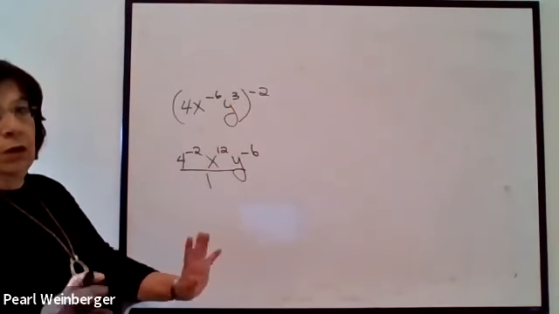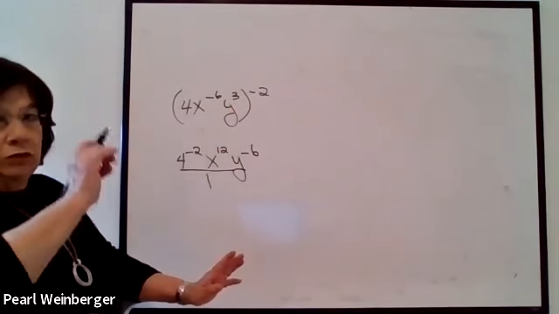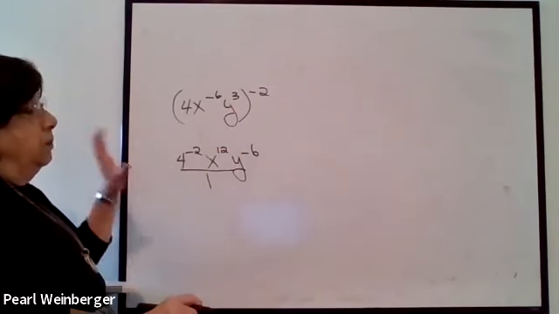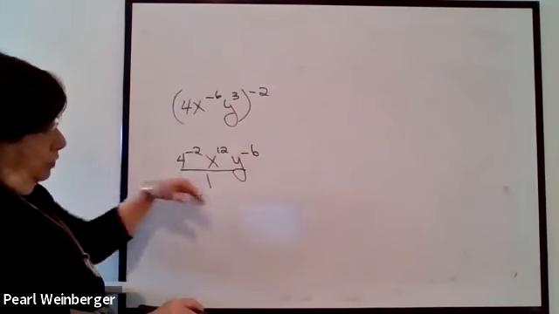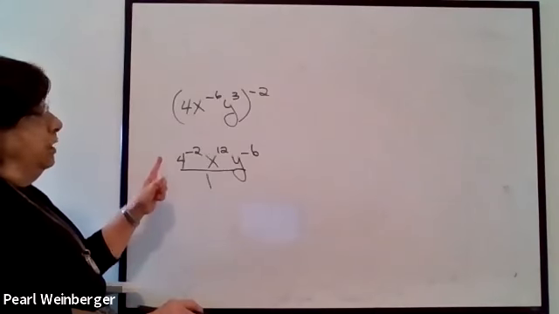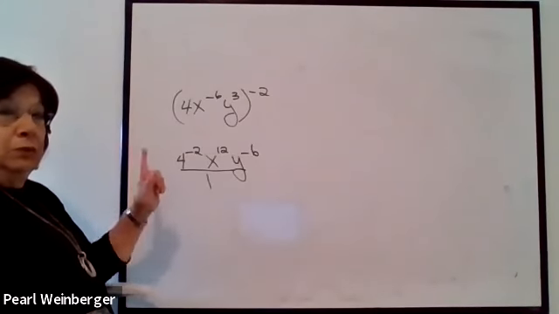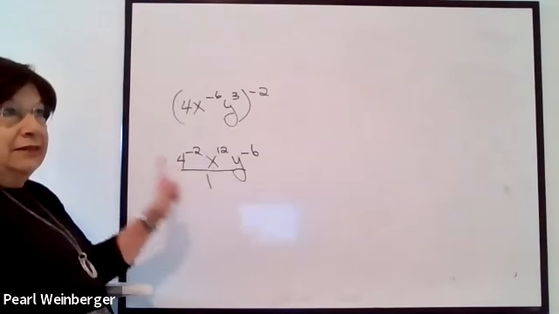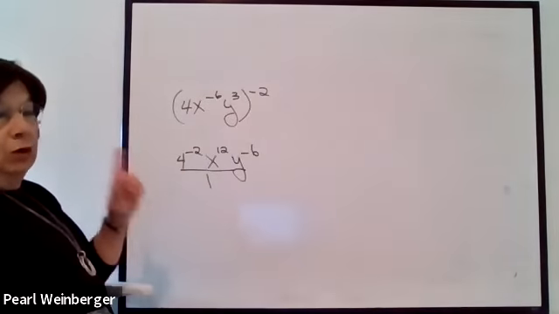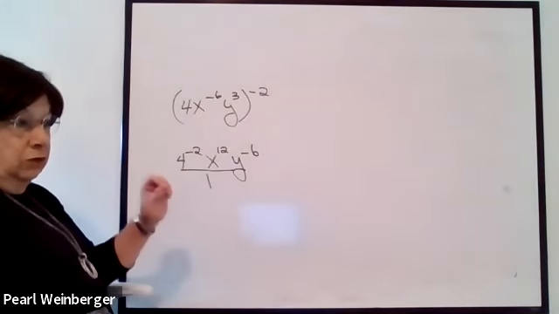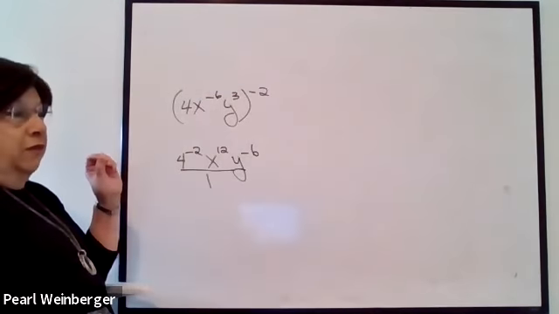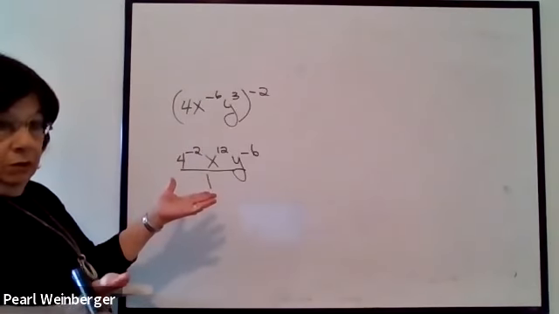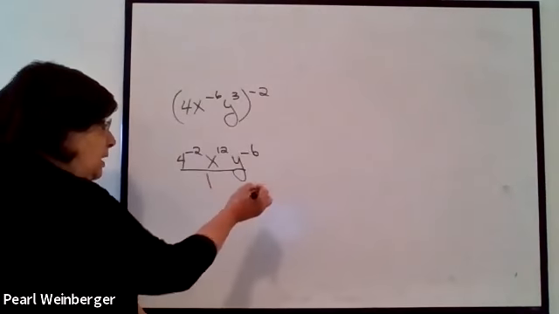Step number 1. Remove your parentheses by distributing the exponent that's on the outside. Step number 2. Remember, we wrote this as a fraction. What we're going to do is take the reciprocal of any letter or number that has a negative exponent. We know a negative exponent means take its reciprocal. If it has a positive exponent, we don't have to take its reciprocal. So what does it mean, take a reciprocal?